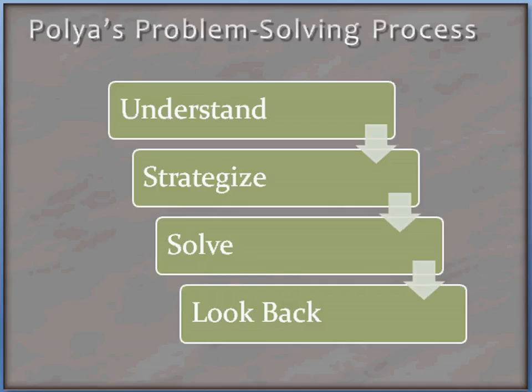You'll recall from our previous modules that Polya's problem-solving process, the process we're using to solve every problem in this course, involves 4 steps: understanding, strategizing, solving, and looking back. We just discussed in our previous module the strategy of writing an equation to solve problems, and we looked at some of the math that's required to implement that strategy. Now we'll apply the strategy to a practice problem.